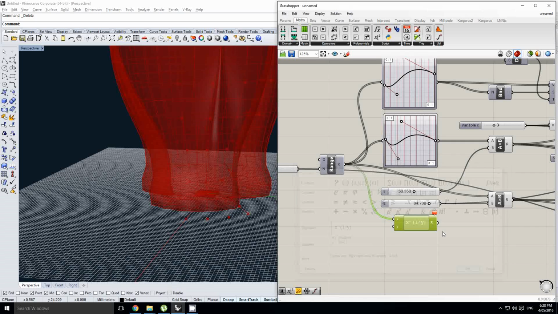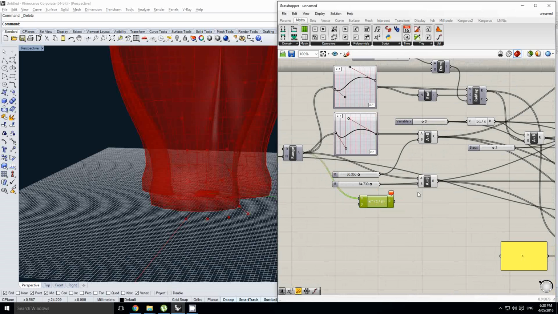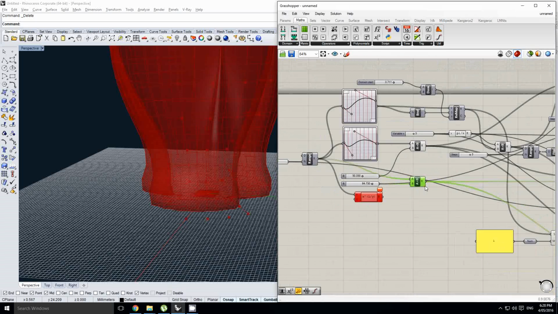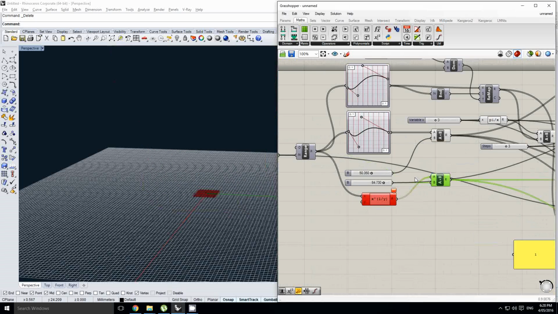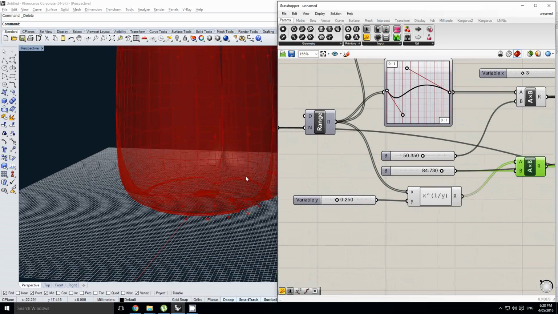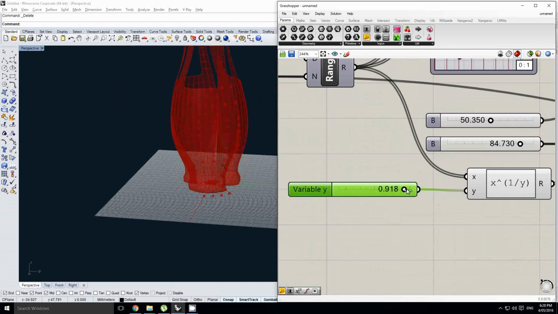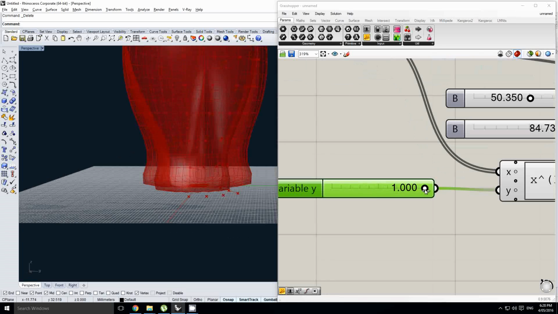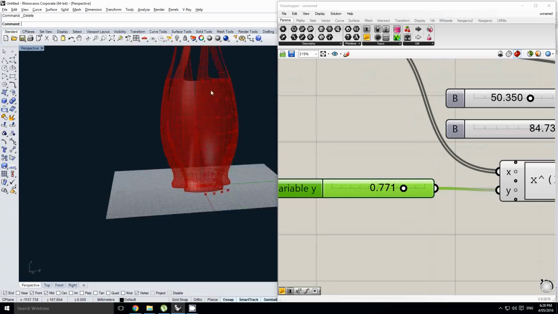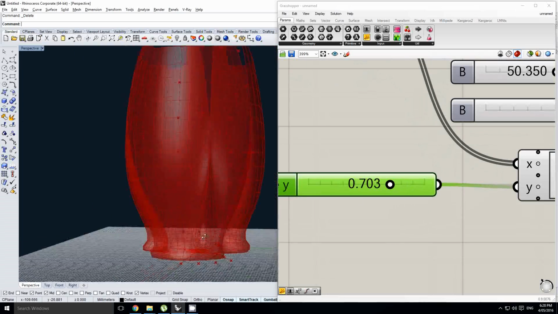And this is just going to allow me to squish in these initial values. So this is my elevation here. If I just put down a slider, you can see that's enabling me to flatten those points out just enough for it to be to my liking.